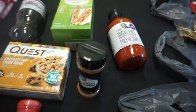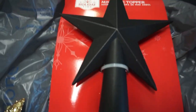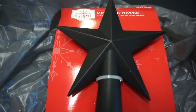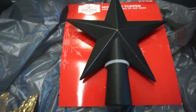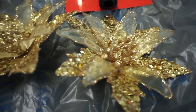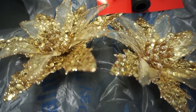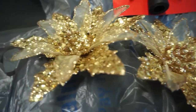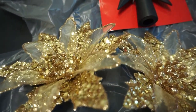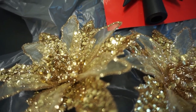Now I'm getting into the things I got 75% off. I found this black mini star topper — it was the last one — and it was $1.24 at 75% off. I also found these gold poinsettias with little clips on the back so you can clip them on a tree or to decorate. I decorated this past year with black, gold, and red and it was so pretty — I'll probably do that again next year. The star was $1.24 and the poinsettias were $0.46 each.